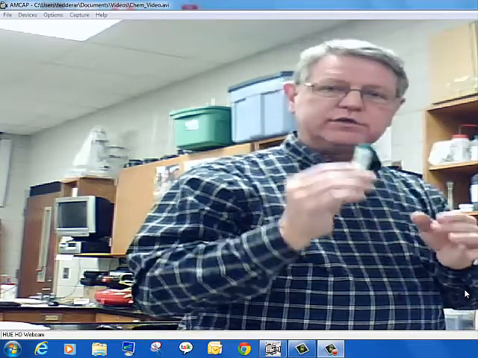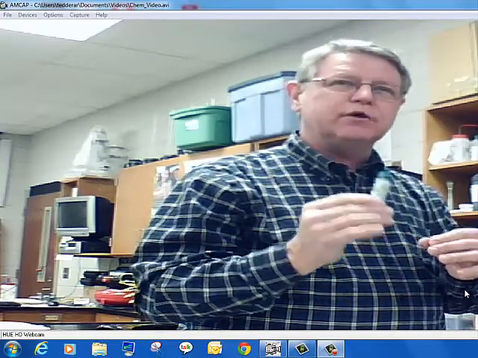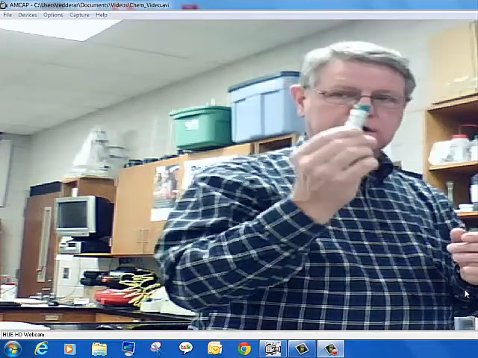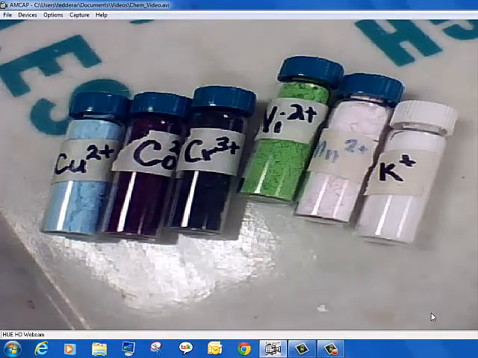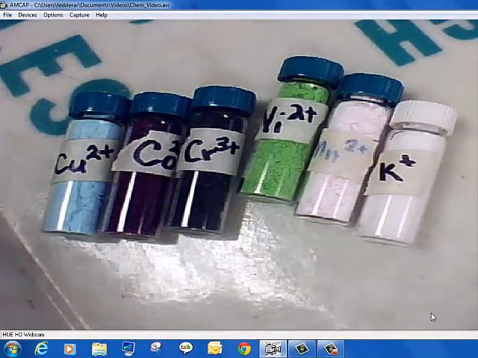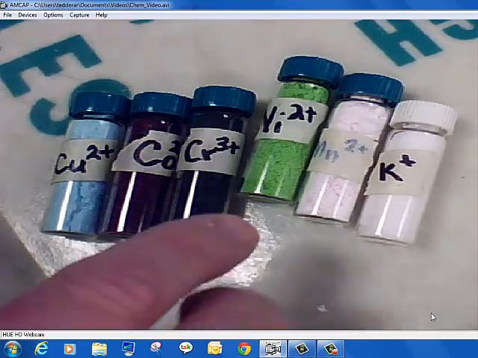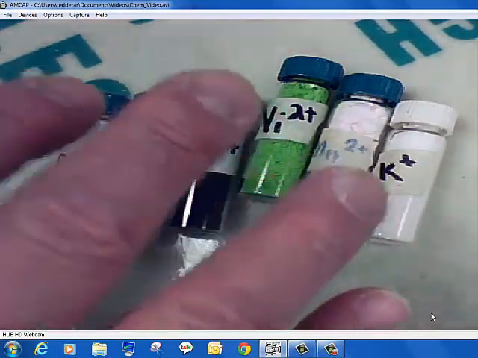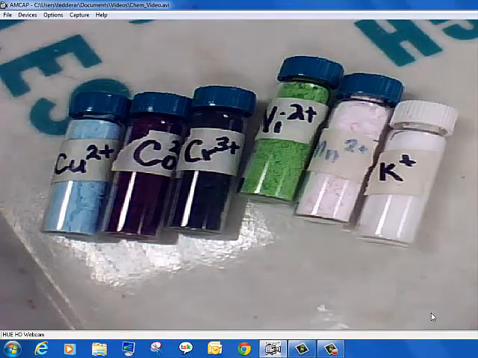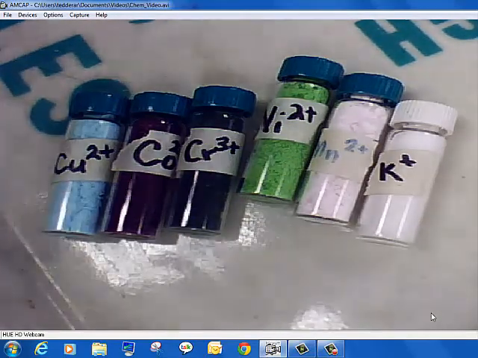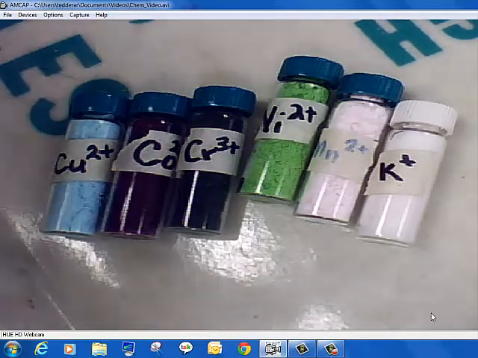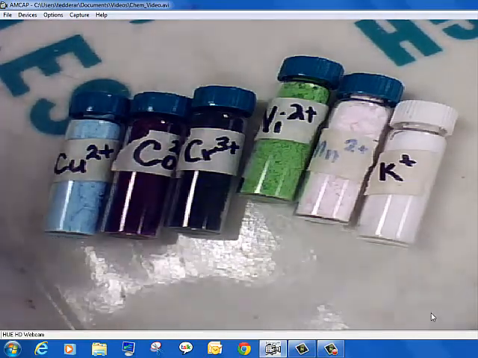So what we want to know is, what's the best way? What makes the most sense? How does nature tell us how those electrons are arranged in the orbital notation or the electron cloud of this material? So we're going to be using a property of matter called paramagnetism. And what that means is, the more unpaired electrons there are in the electron cloud of an atom or an ion, the greater the attraction of that substance to a magnetic field.